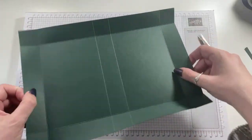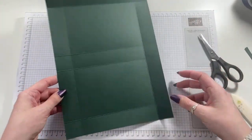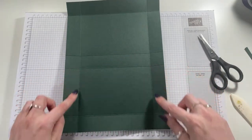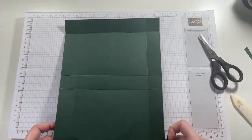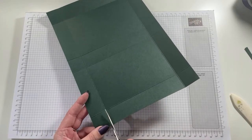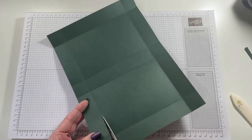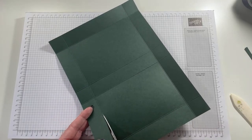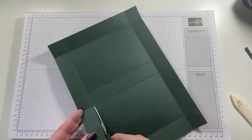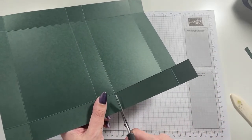Okay, so it's the same on all sides, so it doesn't matter which way you do this, but you want to cut off one of the large rectangles and one of the small squares. So you can either do it up that end or up that end. I'm just going to do this one because it's facing me. And you want to cut all the way up. Okay, so that's the bit you want off and you want to do it on both sides.